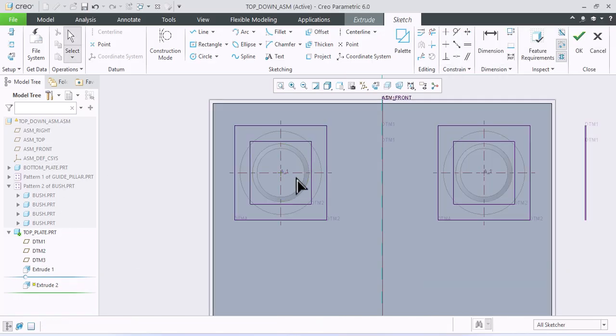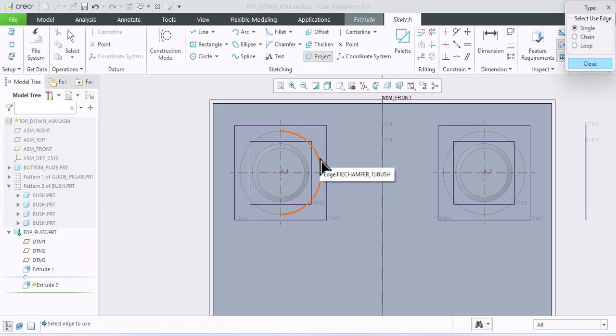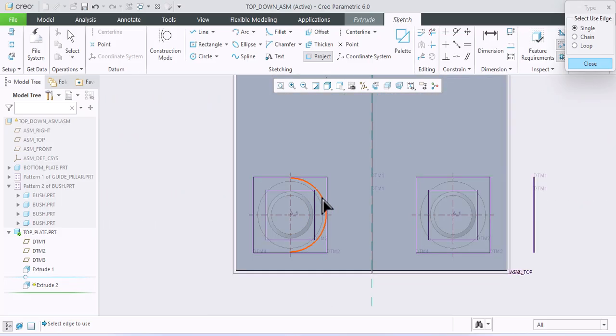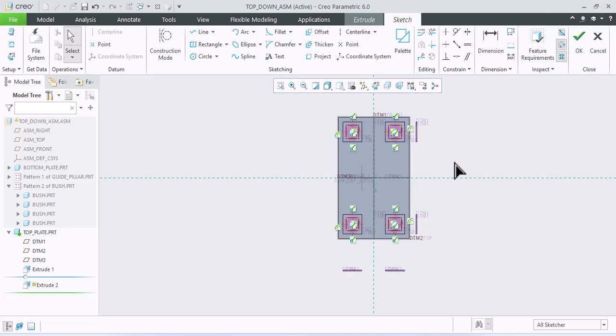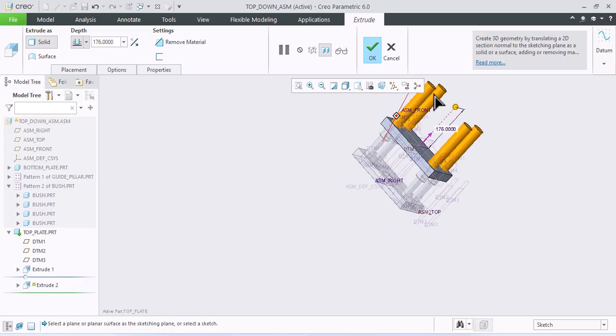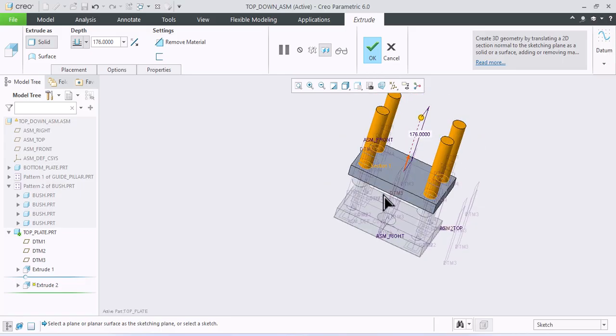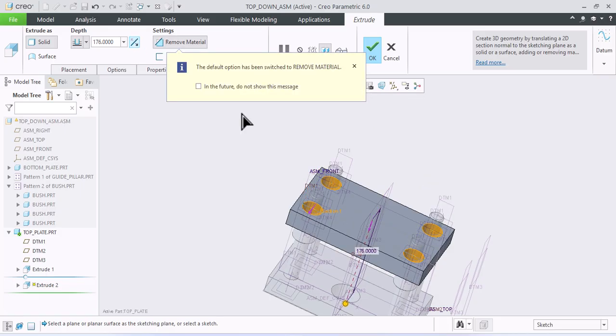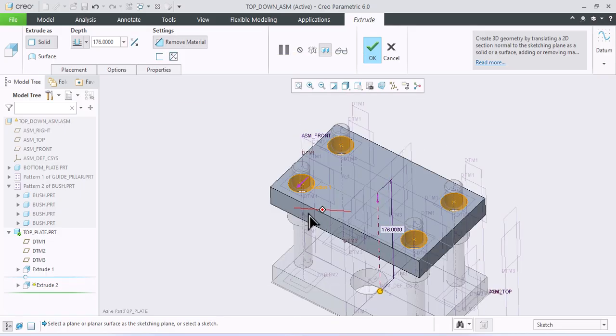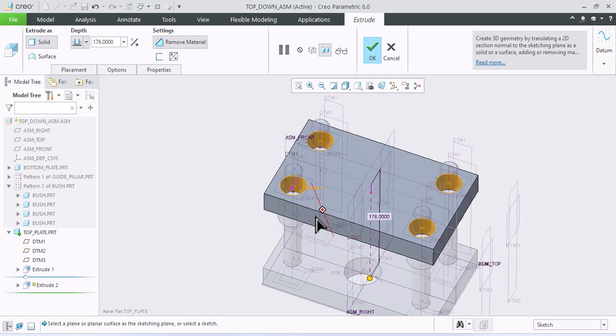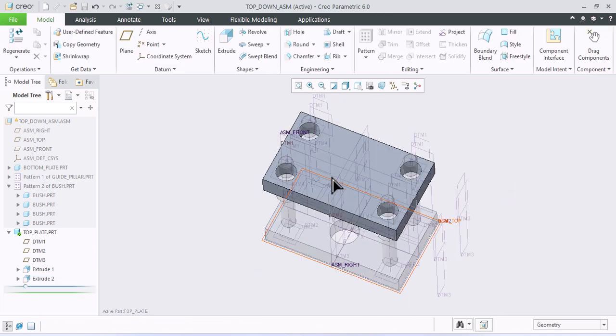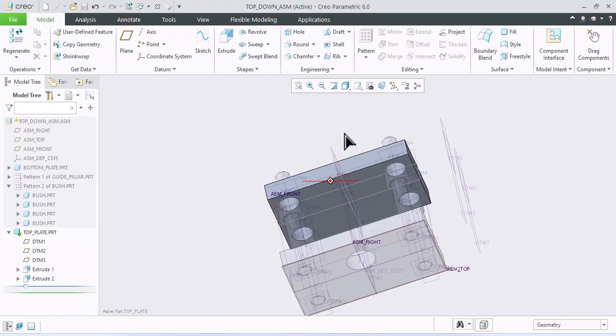Take projection of outer diameter of guiding bush. Same for all the bushes. Middle mouse button to exit from the command. Here we don't want to add material, so simply reverse the direction. It will automatically select remove material option. Click OK.